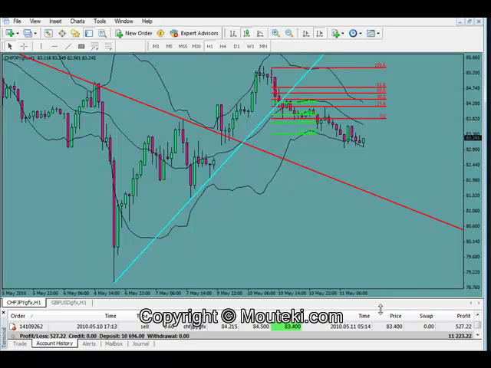Okay, so what you can see is my first trade. What I did is I went short on the Swiss franc Japanese yen. 84.215 was my price that I got in. Got out at the 83.4, so just around 79 pips there on that trade. Beautiful. Let's go ahead and show exactly what we're talking about.